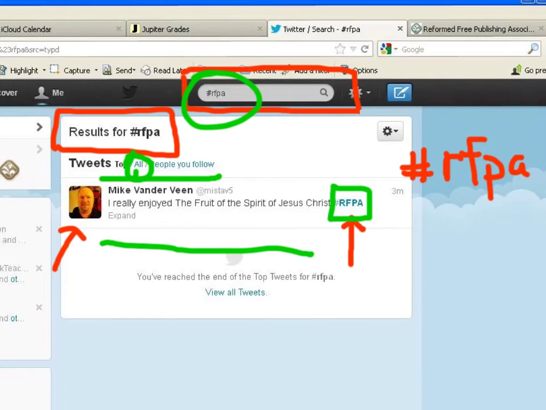And that's going to help us be able to communicate and share regardless of where we are in the world, and what time it is. If we're all doing this at about the same time, we can see the different comments and we can make comments back and forth to each other using Twitter.